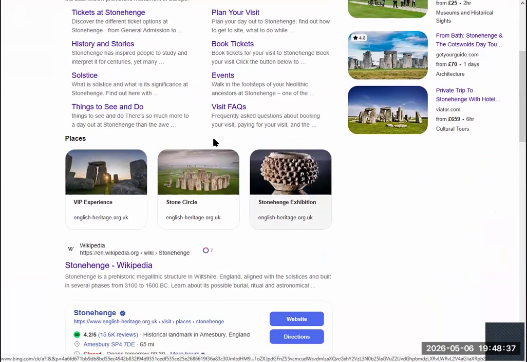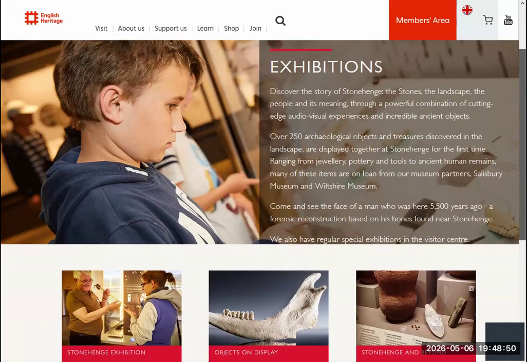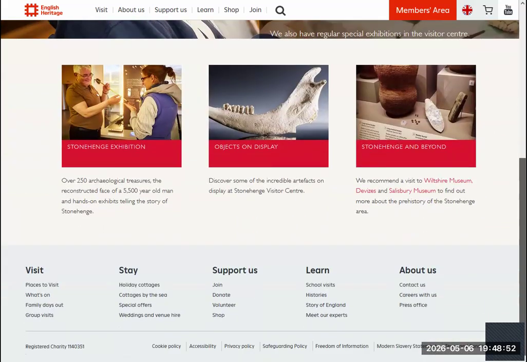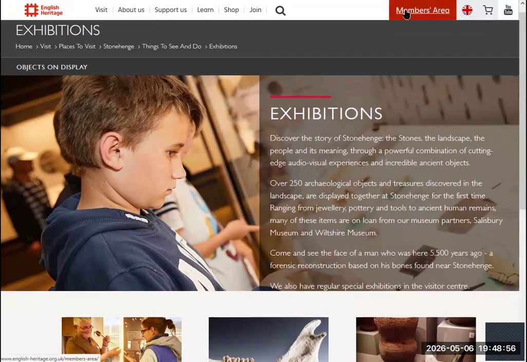So this is the classic Stonehenge where my cursor is here. If I click on this one here, I think they have found these mainly in Scotland, but maybe they're going to say so. Oh, I clicked on a particular picture and it's not quite what I expected. Oh, I'm not a member. I can't get into the members area. So let's go back to where we were.